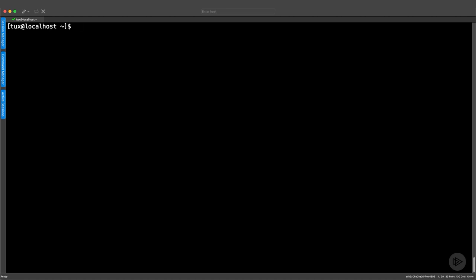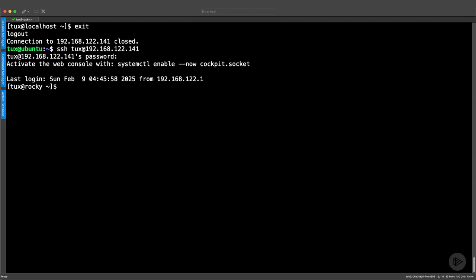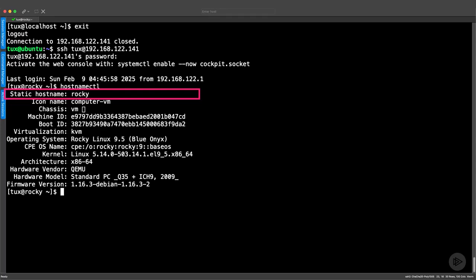It won't show in my current prompt because that's the shell that I'm currently in. So let me exit out and then go back in using my SSH client. I'm not prompted for the public key now because I've already accepted that. But you can see Rocky now in my prompt. And if we go through and take a look at our hostnamectl command, as we take a look at the output now, of course, we've got our hostname set.